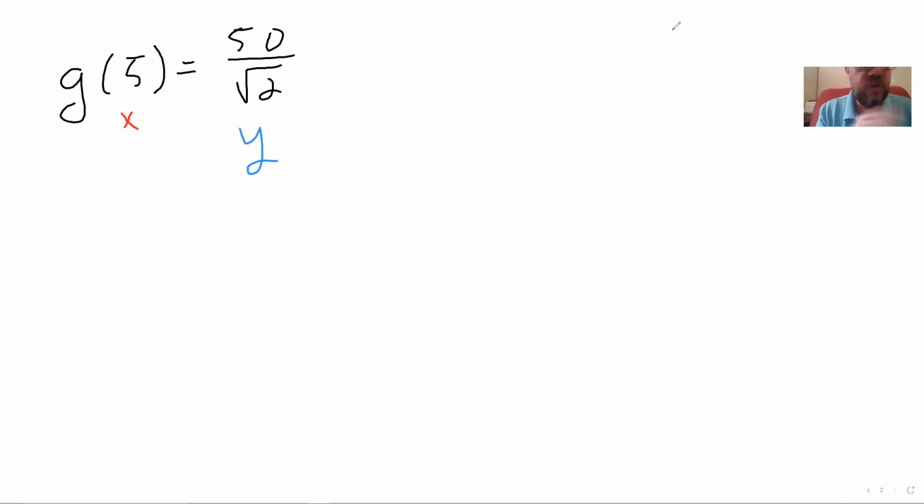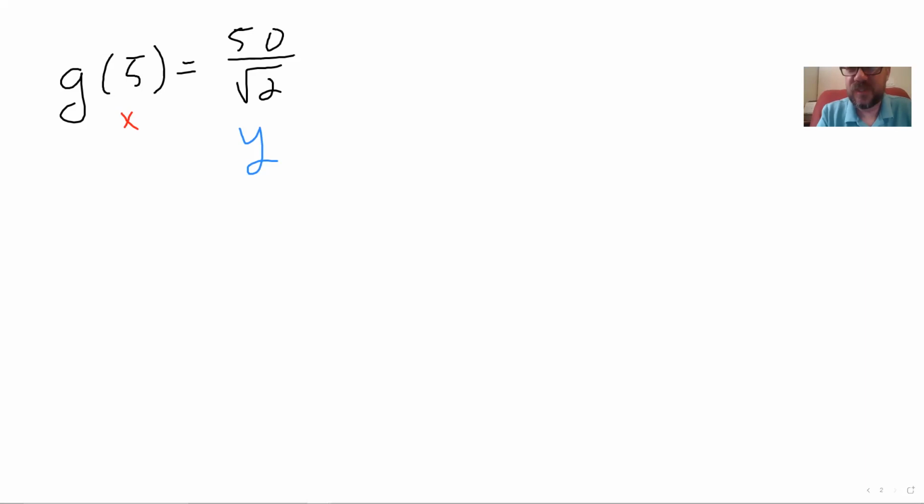Right? And so it's very easy to think to yourself that g of 5 is 5. I'll ask that question a lot and say, what's g of 5? People will just say whatever number they see on the problem. Let's say it's 5. It's not. The y value is g of 5. 5 is the x value. That's kind of all I want to say about evaluating functions.